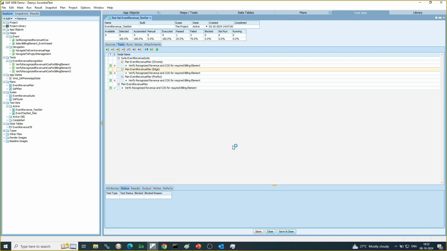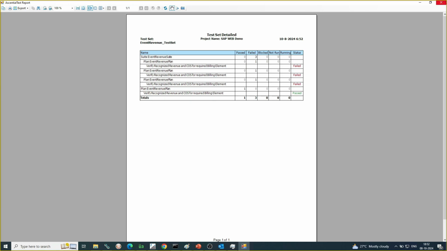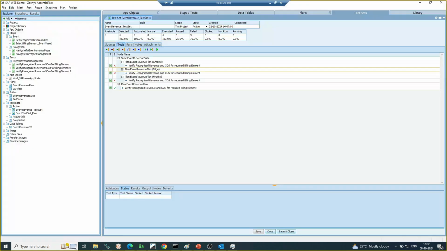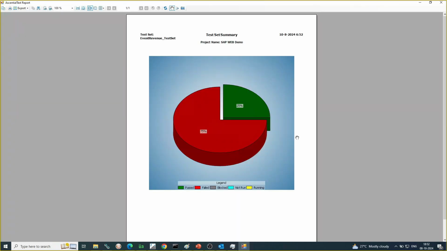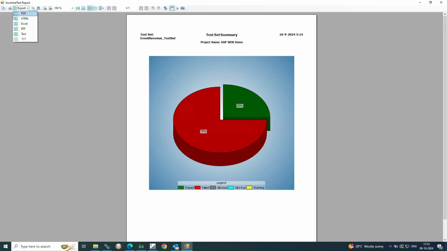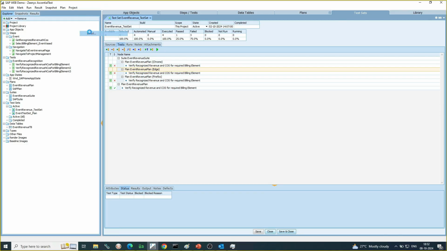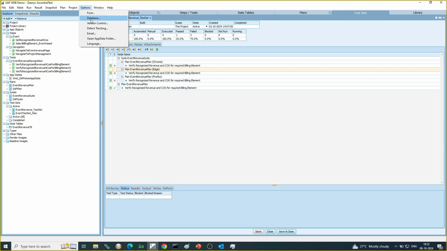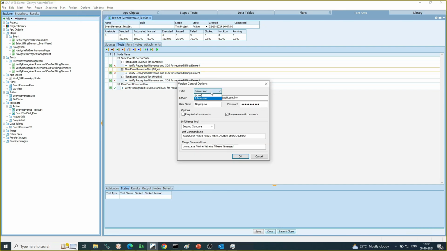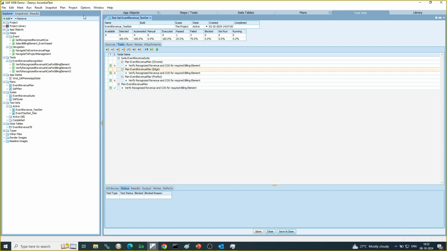This is the detailed report for the managers to review the pass and fail status of the test cases. Similarly, we can also generate pie chart report to view the graphical representation of the test execution status. Report can be exported to various formats as shown. Emailing feature helps to send reports to all team members by configuring the email settings. SVN helps in versioning of the project code. Inbuilt defect tracking tool, Jira, is integrated.